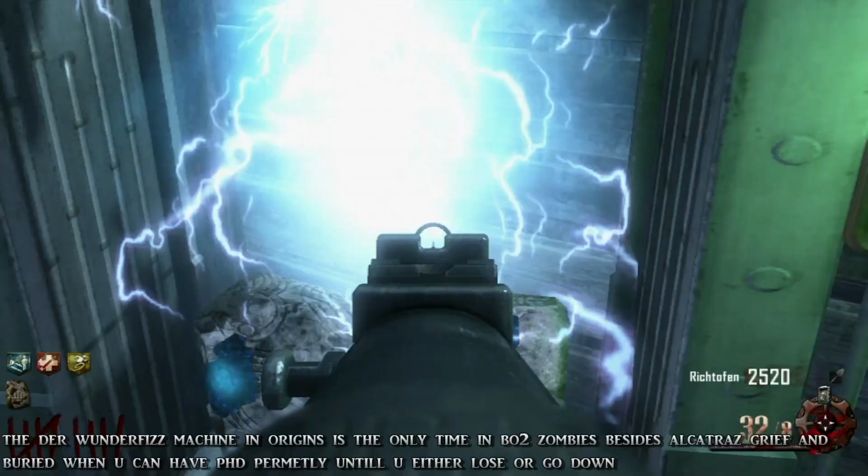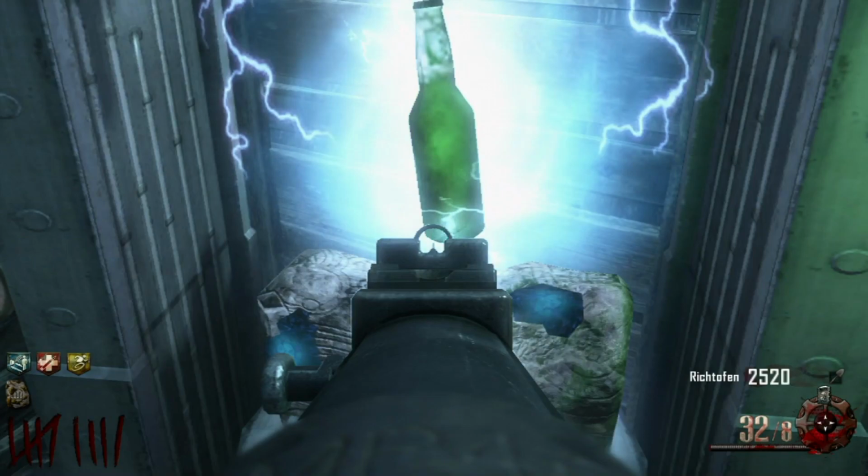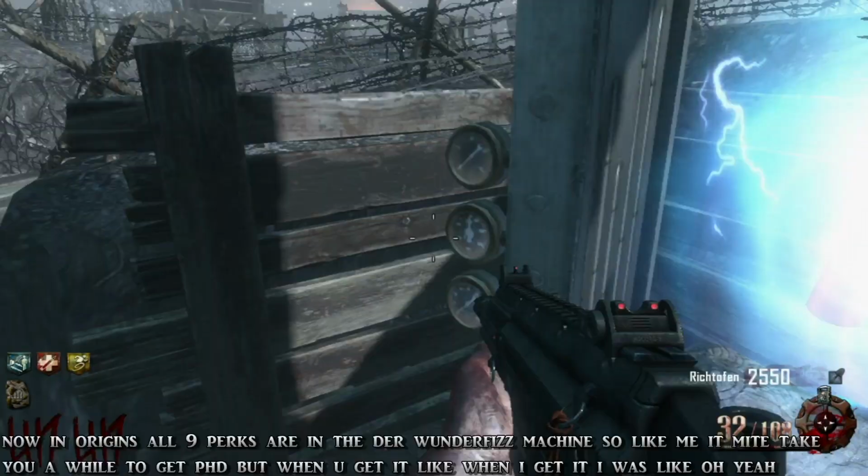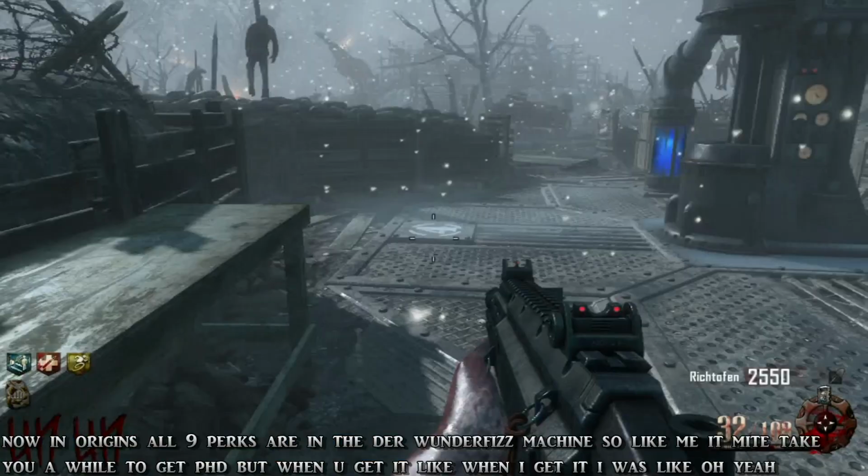Basically, you can do this unlimited times in Buried. So that's basically it, ladies and gentlemen. In Buried, you can do that perma PhD literally an unlimited amount of times. If you lose it like I did, all you have to do is just dive again, red screen 5 to 10 times, and you'll get PhD again, boom, boom, boom.